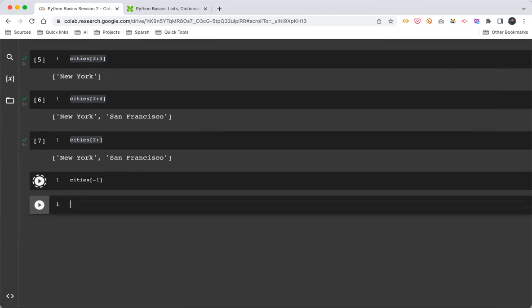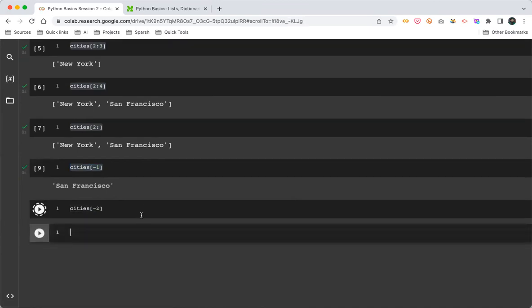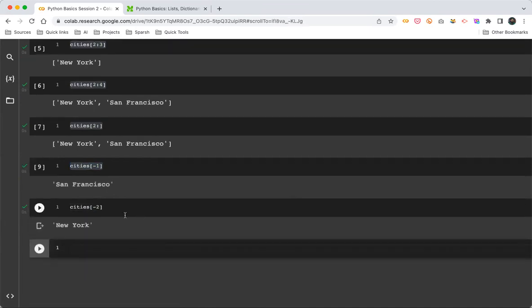And again, the same logic will work. So if I ask you what will be the second object from last, it will be cities -2, right? Cities -2 will work. Now the interesting thing is how can you get this same thing by using the back index, the minus indexes?